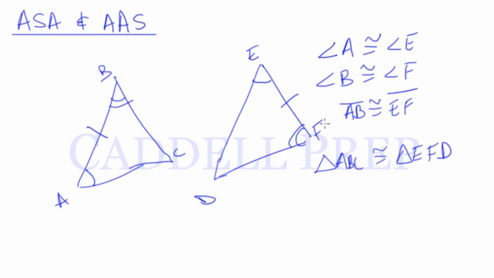So everything that we know is congruent should match up. So A and E are congruent, they're both in the same position. B and F are congruent, they're both in the second position. AB is congruent to EF, AB, these first two, congruent to EF, those first two. Alright, so angle side angle, it is very important that the side is directly between the two angles.